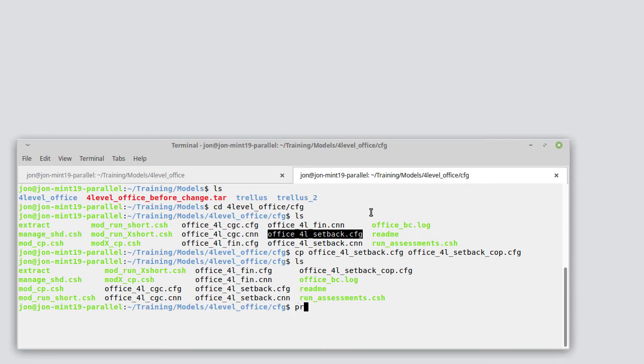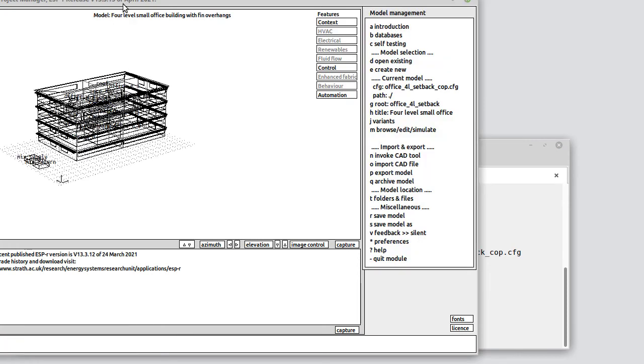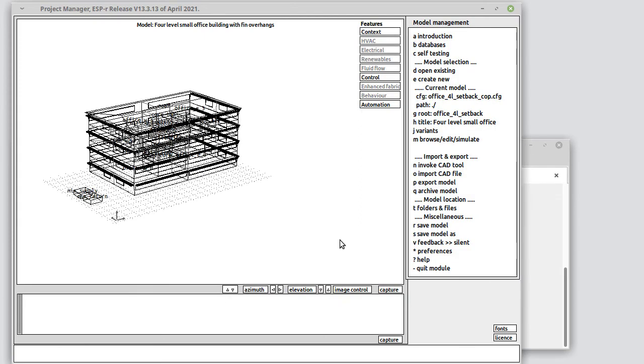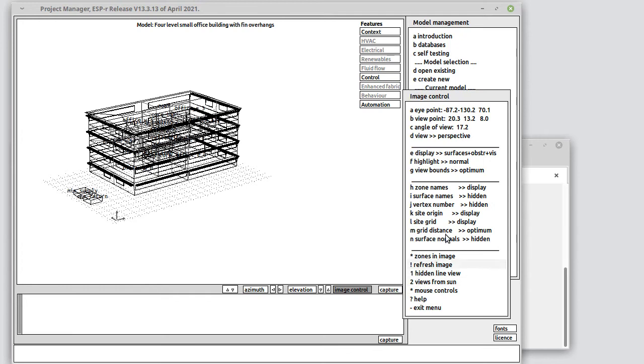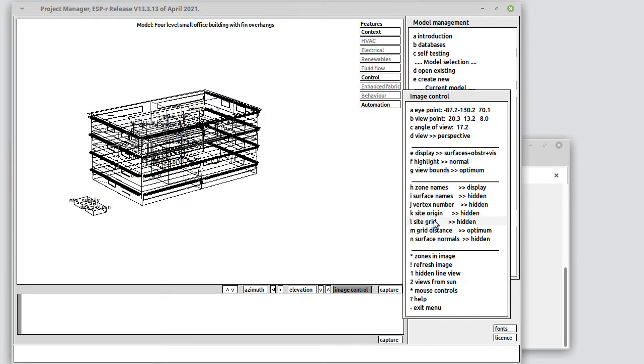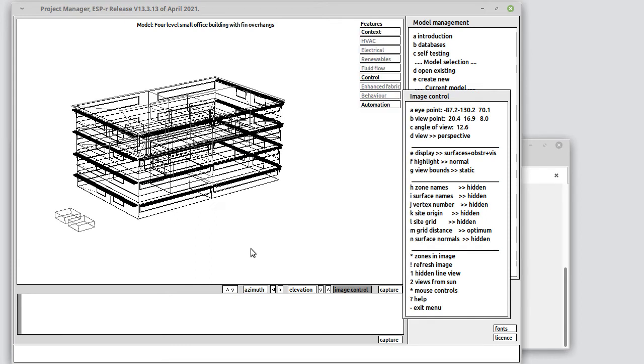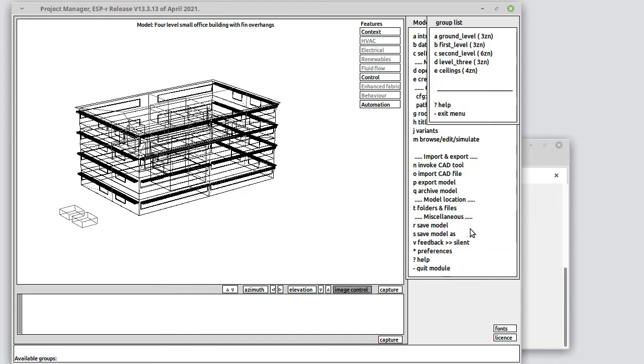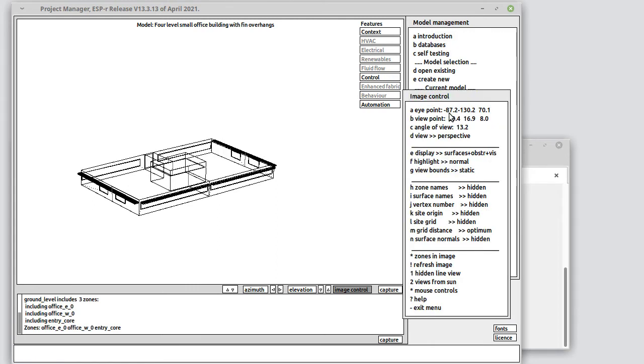Let's open the copy in the project manager and have a look. This model includes a mix of open plan and cellular offices, as well as a service core. Although it's a rather low resolution model, it's got neither furniture and fittings nor internal doors, it has been zoned the various spaces so that performance in different orientations can be accounted for. There are shading fans located on three sides of the building, and the model includes pre-computed insulation and shading patterns.